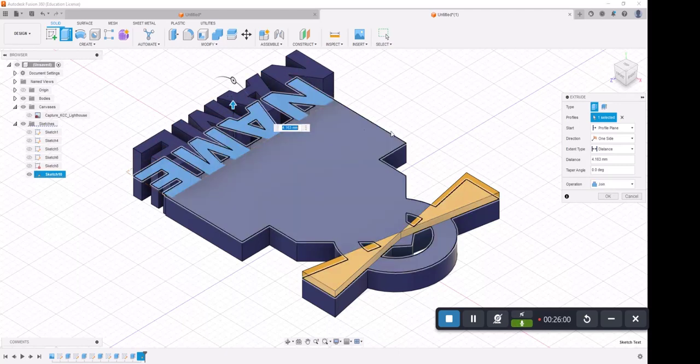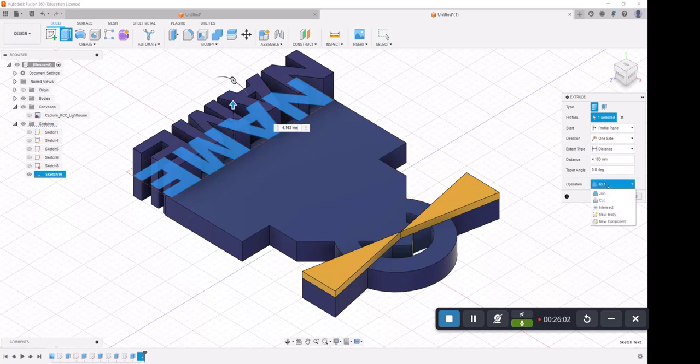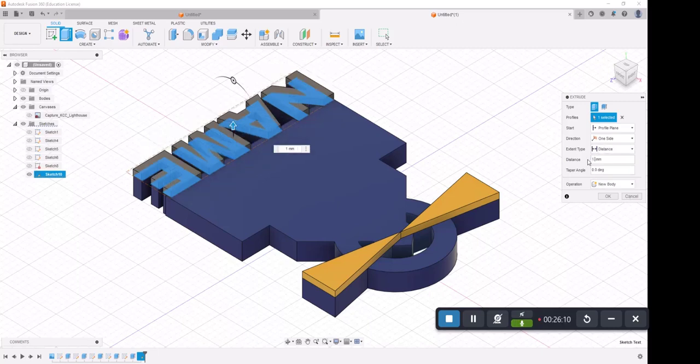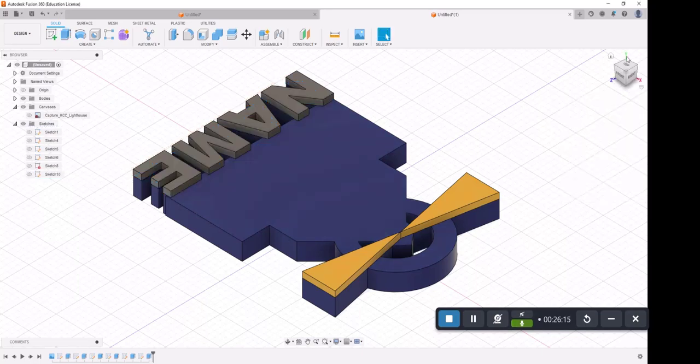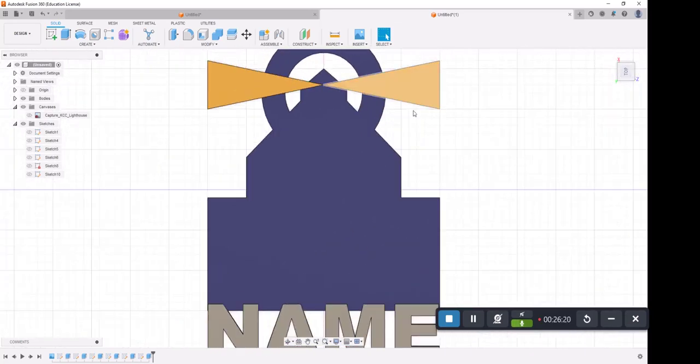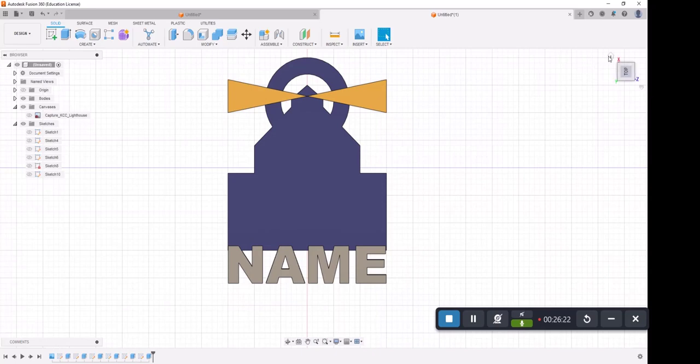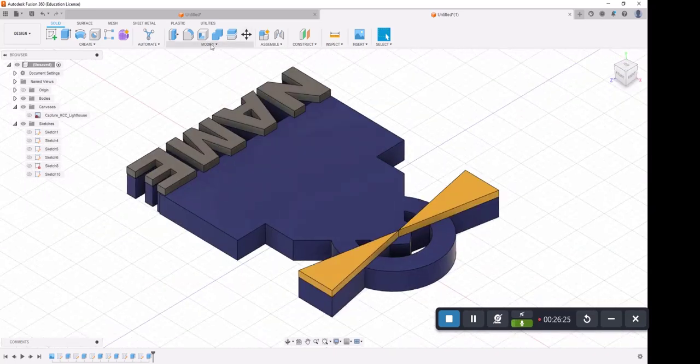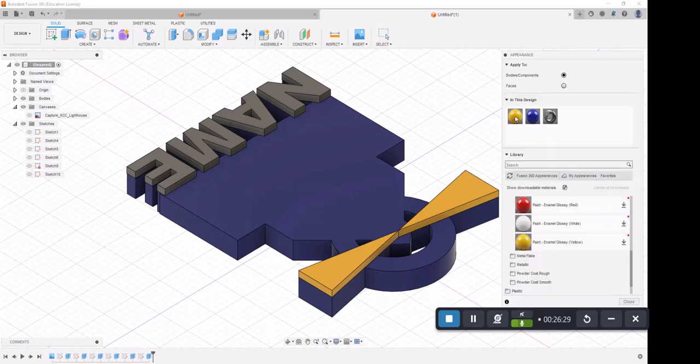It looks blue. We don't want it to be blue. We don't want to join it this time, right? Remember, we want a new body, so I can color it. Let's make it, again, 1 millimeter. 1.00 millimeters. And there we got it. And let's take a look. Let's see if it's on top of the blue. Well, you know what? Let's make it yellow so we can see it. Then we'll be able to see the difference better. Let's go to Modify. Let's go to Appearance. And look, it remembers the color you did. So just click, drag, and drop, or come down here and click. Click, drag, and drop.